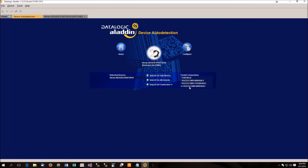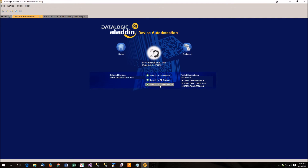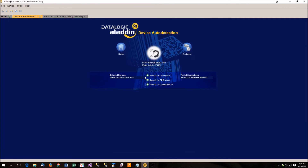It sets the default variables. Additionally, if you do search on connection, you'll see a barcode on the screen — you scan that barcode with your scanner and then it'll also auto-detect it. You can click this button here, click to configure, and it will set it up, reading the values on the device.